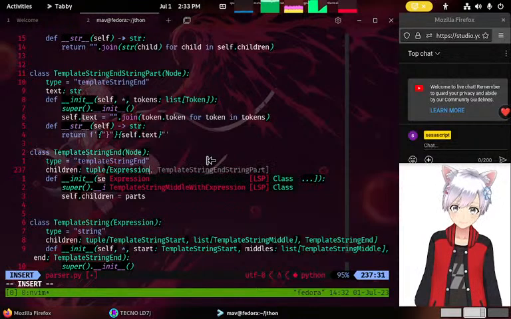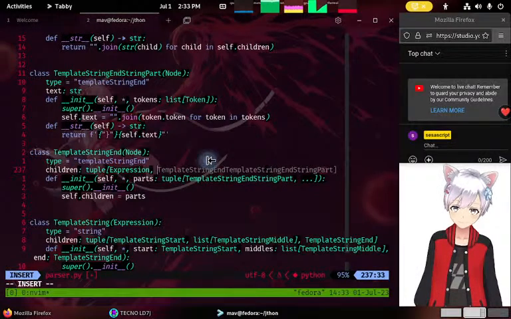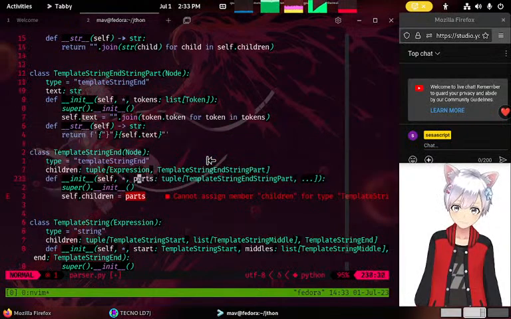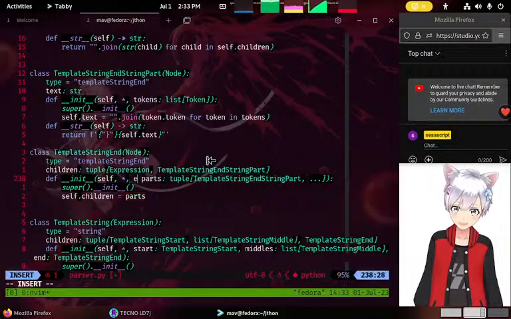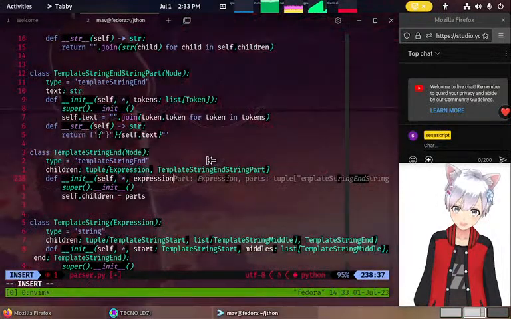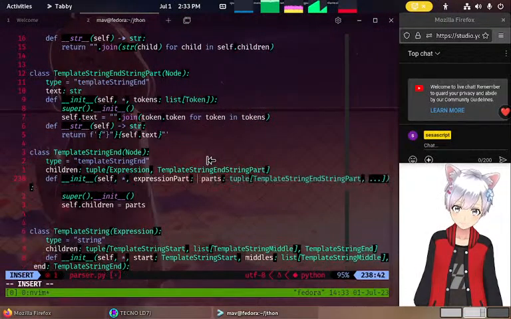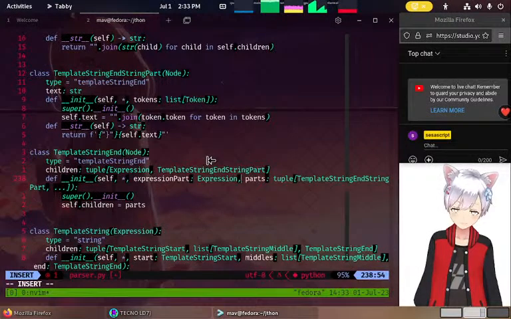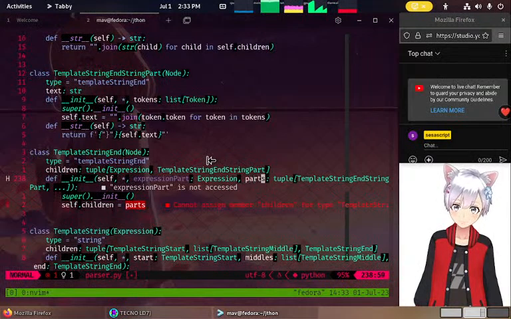What? Control space. And then this can be like this. So there will be an expression here. Expression part, which will be an expression. And then there must be other parts.